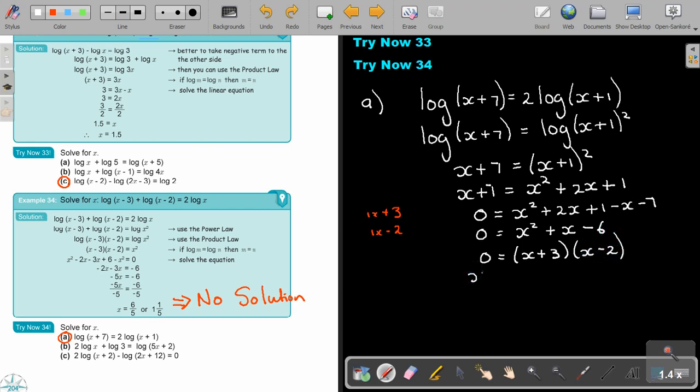So if I say x plus 3 equals 0 or x minus 2 equals 0. So x is equal to negative 3 or x is equal to 2. But now I'm going to, if it's negative 3, no. You see, if it's going to be, so x minus, it's not going to work out.